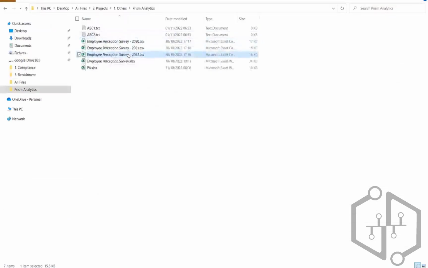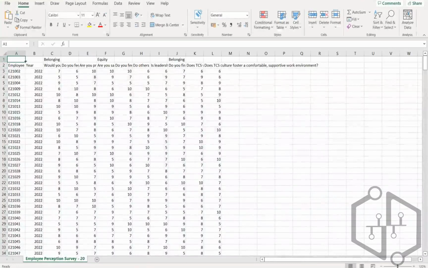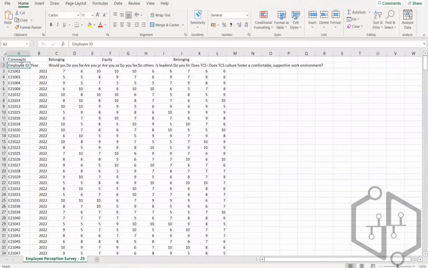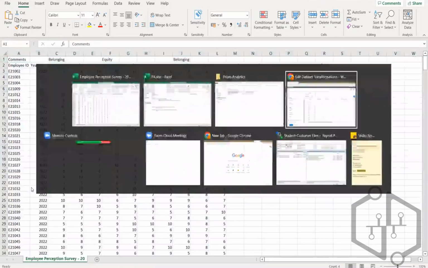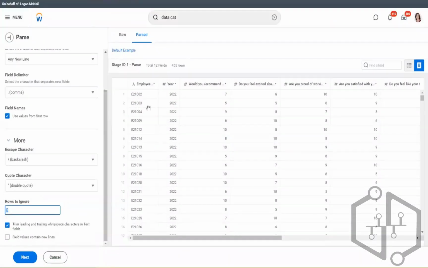Because in this file, this is only some comments that I would be using for building my custom report, I want Workday to ignore this particular row. So I've said ignore the first row. And now Workday correctly identifies my column headers.